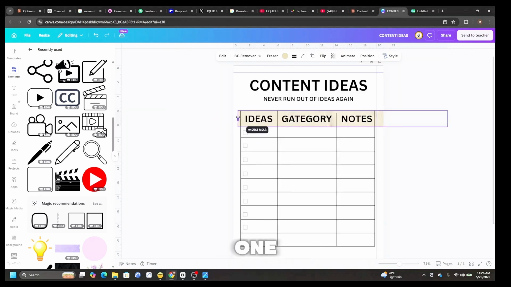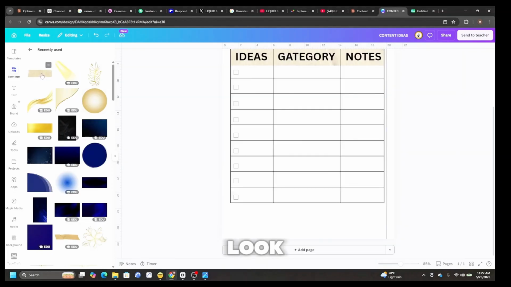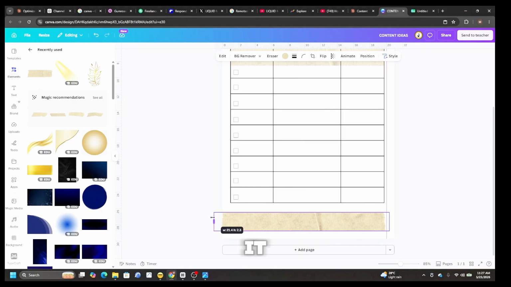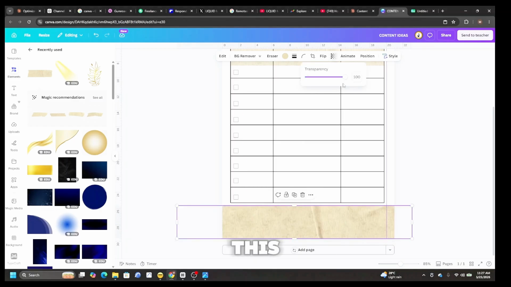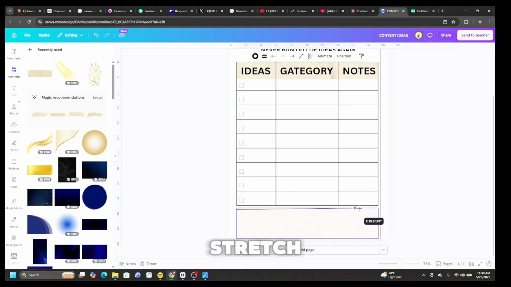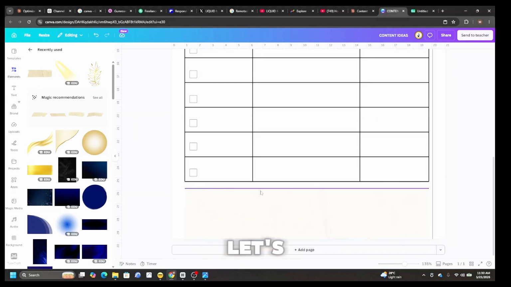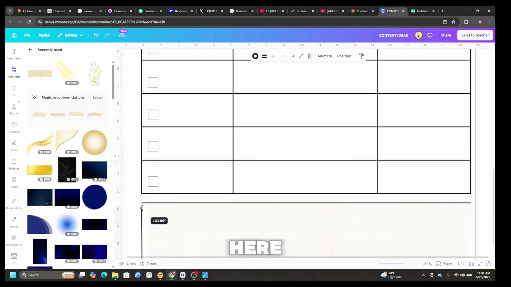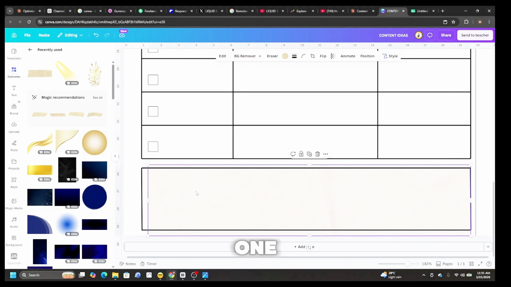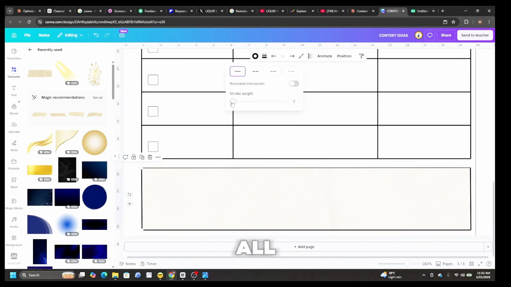So bring this one. Then close this one. Look at it here. We'll bring it down. We stretch it. Okay? To this place, reduce it, to make it 20. Need one of this line. Let's duplicate this line and bring the line here. Stretch it. So let's zoom it. We duplicate this line, turn the line down, put here. Take it up. Duplicate the line. Nice one. Reduce this all to 1.